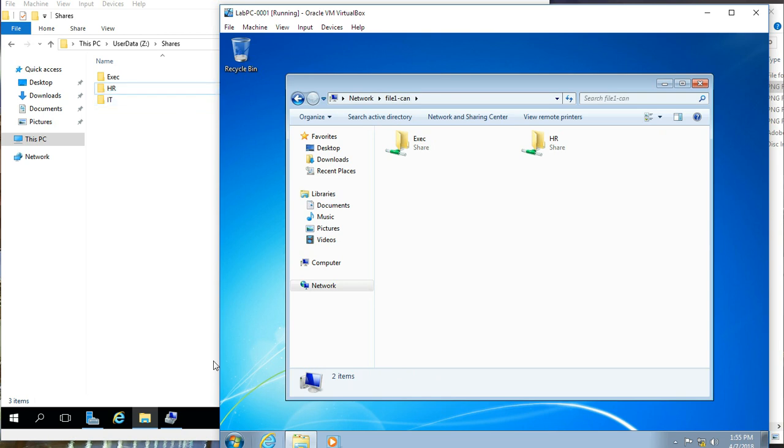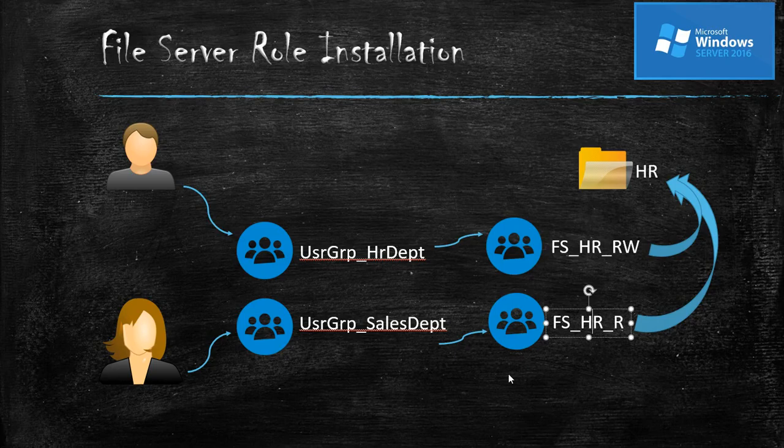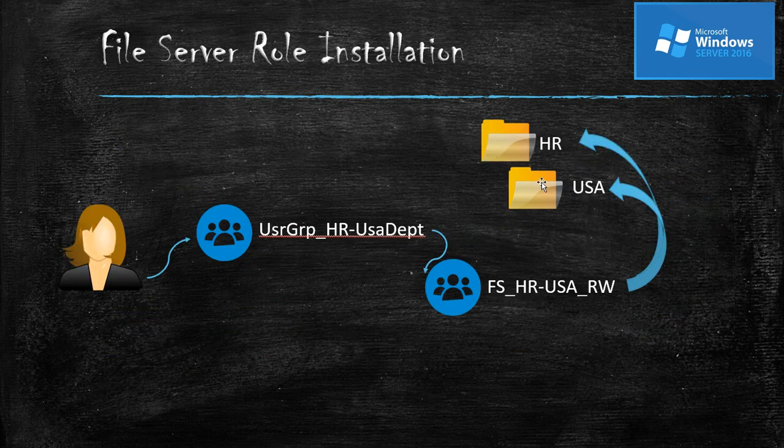What else? Let me just pause this and oh yeah, okay, so we'll just add in one more thing here. For our next slide, we're going to create a subfolder. We're going to give them read-write access to this USA folder, but we don't want them to be able to see any files here in the HR root, and we don't want them to be able to delete or open any files. So how do we do that?